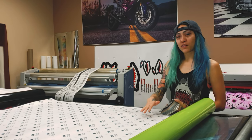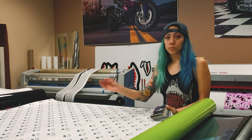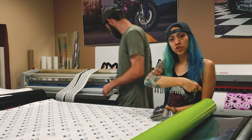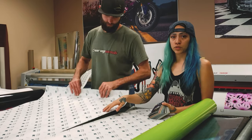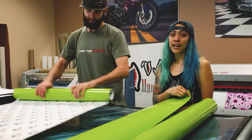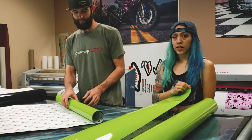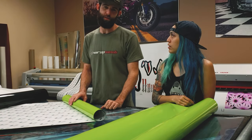The best thing about this cover film is you can actually install with it. Most cover films, you remove them before you do the installation because they're not very flexible. They don't conform with heat the way that the vinyl does. The cover film on this 3M 2080 series is actually really thin. It's almost like saran wrap. Yeah, it has a texture of kind of saran wrap, I feel like.